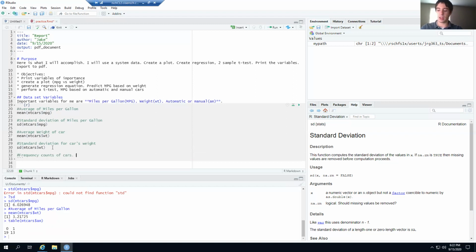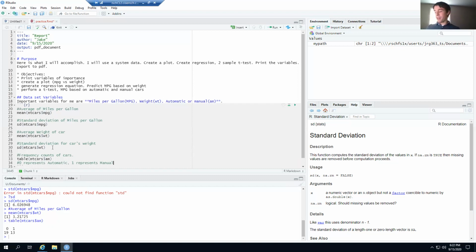And at the bottom, I'll include a comment that says 0 represents automatic. 1 represents manual. And I'll pause on the screen here for a second in case people want to type out what I have provided.